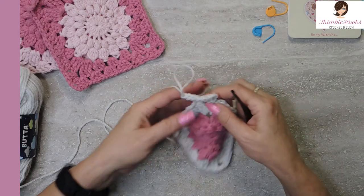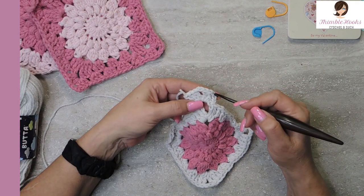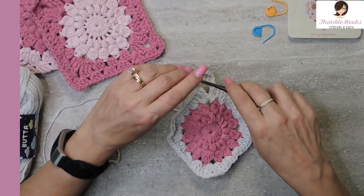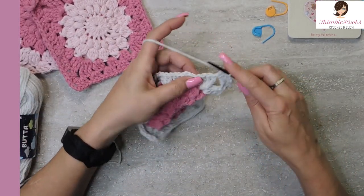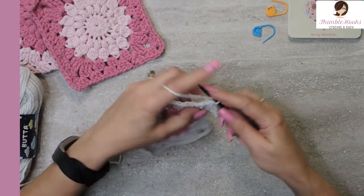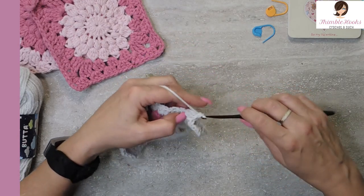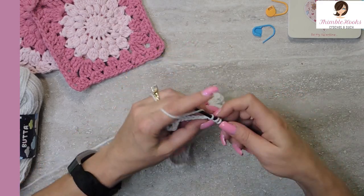So what we did there was our chain 3 right here counted as a stitch, counts as a double crochet. 2 more double crochets, chain 2, and 3 double crochets. That is a corner. Go into our next chain space. Is just a granny cluster, 3 double crochet, 1, 2, 3.